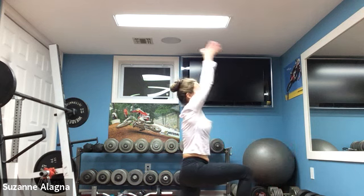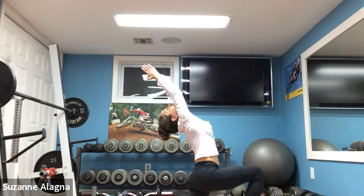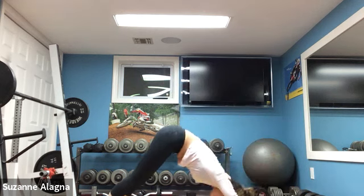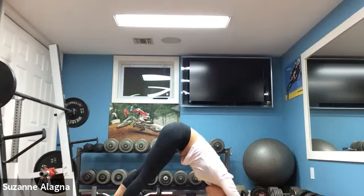Inhale, takes you up. Exhale, charge the body back. Heart stays lifted. Two hands down, downward facing dog, optional vinyasa. You can do them on your knees. Knees, chest, chin is always available.